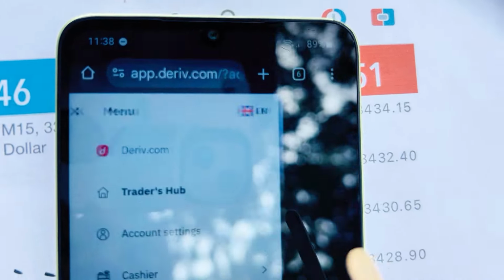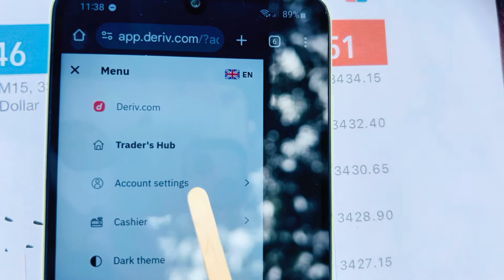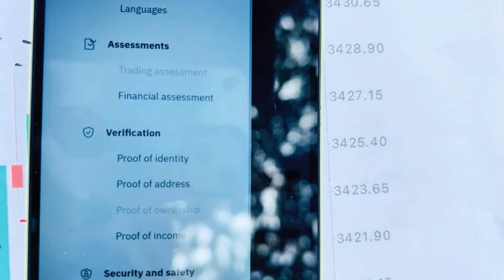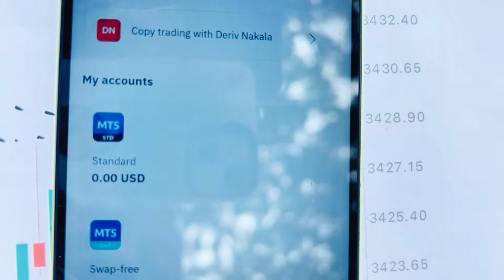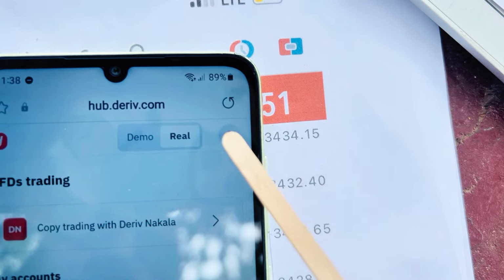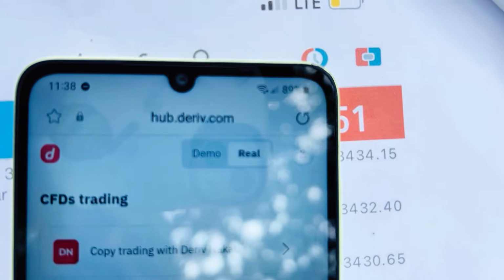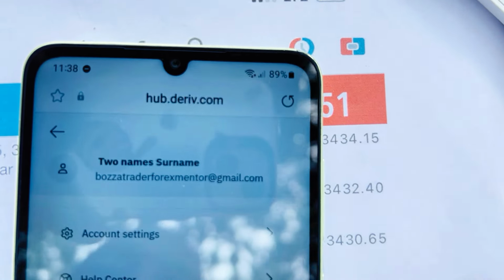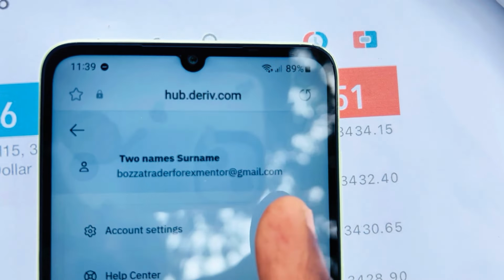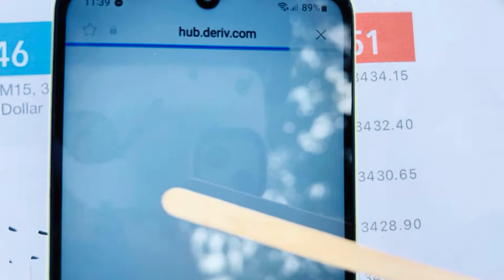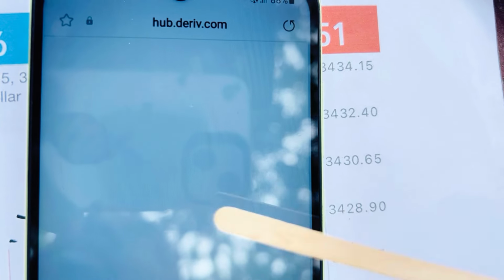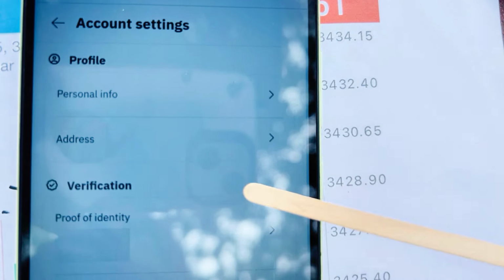This is the old model. We can click here for you to actually verify the trading account. You go to account settings, and then after account settings, you'll go to proof of identity or proof of address. Now, if you're actually on this user interface like this one, you will press this, right? Once you press that, you will go to account settings. It's that simple. So let's go ahead and press there. You go to account settings here. Now, once you click account settings, you will have to provide your proof of identity, which is the smart ID, and also provide your proof of address, which you can actually update with your bank statement.